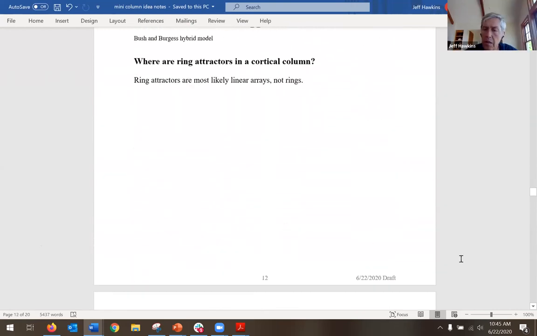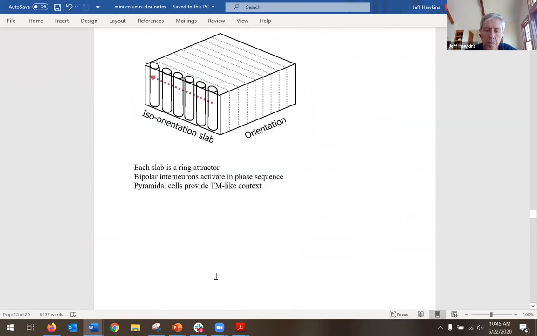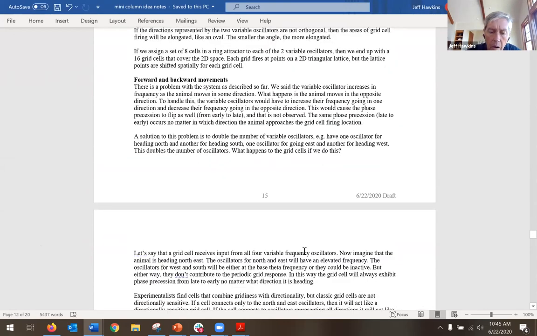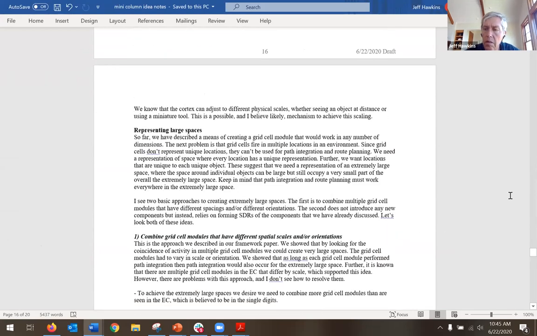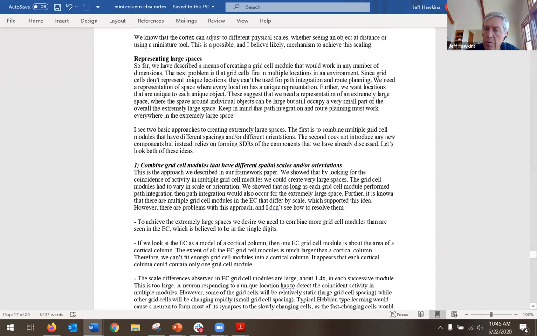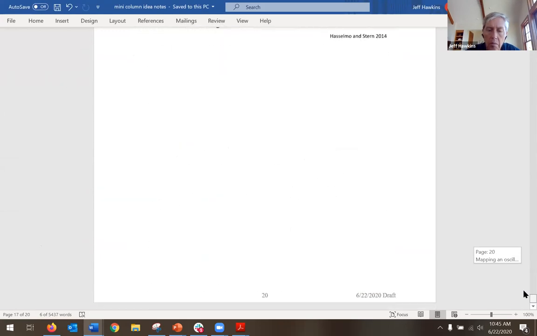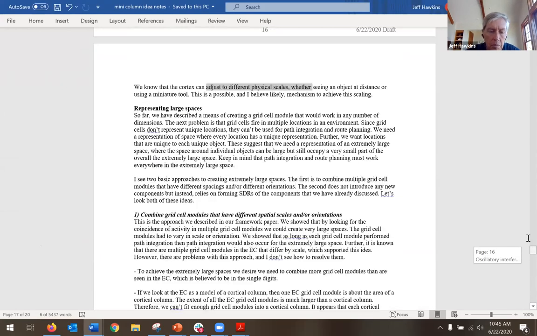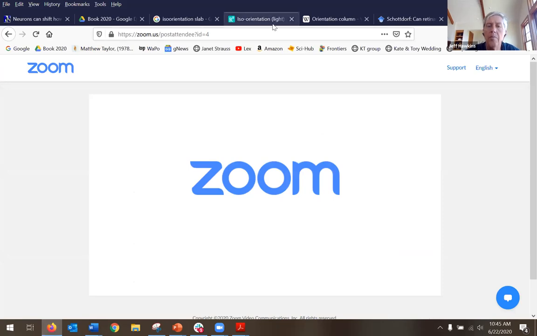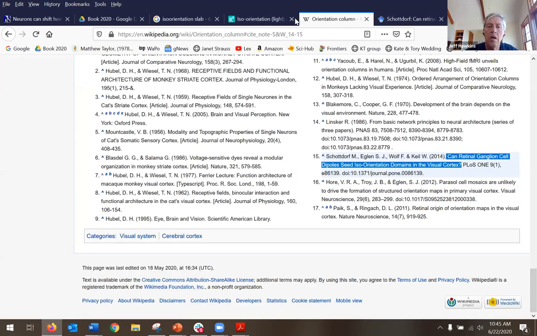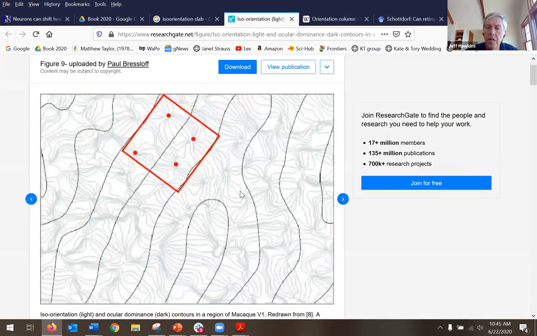Let me just see if I can find it. Hang on a second, I thought I had a picture in here. Here we go, my scroll bar was covered up. Give me one more second here. Here's a picture. Can you guys see that? Yeah.